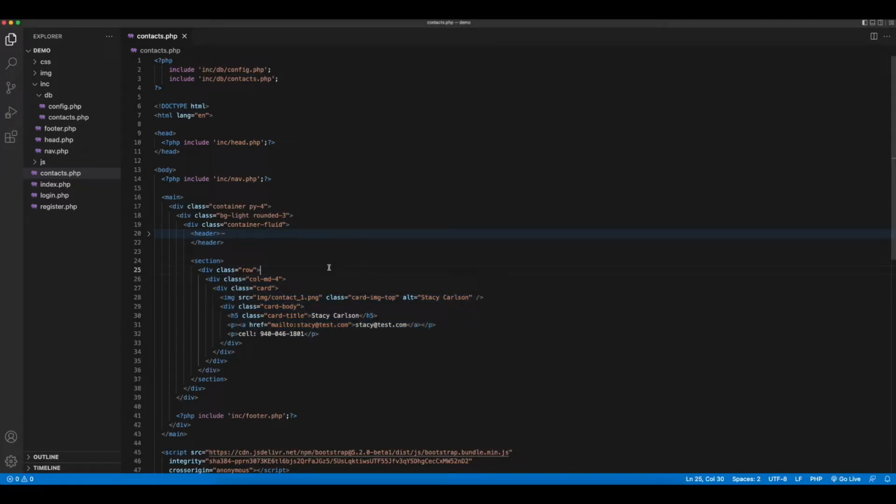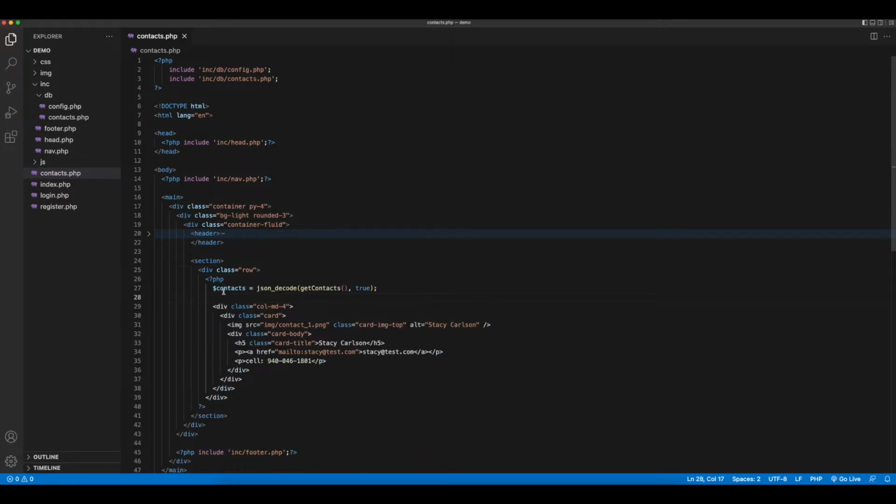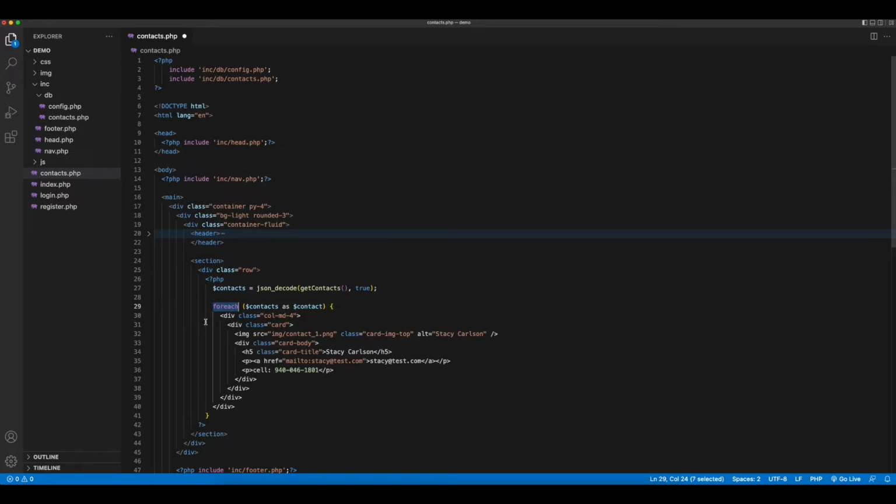So we'll start off doing that by adding some PHP code. And what this code does is it creates a variable named contacts, which calls the get contacts function, which will return our contacts. Now what we want to do is loop through those contacts that were returned by executing the SQL statement against the database. And we'll do that with a foreach statement in PHP. So what this says is for each row that was returned that's in the variable contacts, create a new variable named contact that I could then use inside of the loop to reference the data from that row.